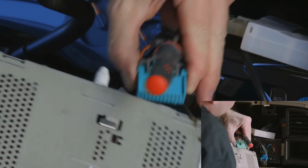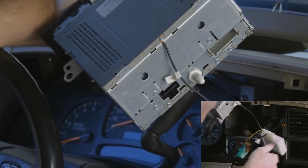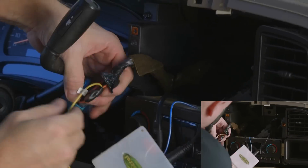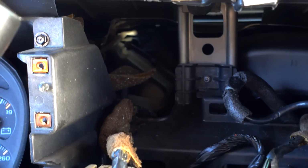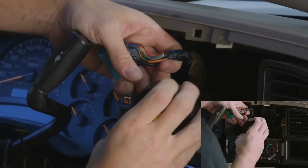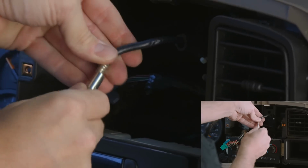Disconnect the factory harnesses and the poorly installed iPod interface. This is not how you make ground connections, ladies and gentlemen. We'll clean up the shoddy installation and move on. Connect our antenna adapter and our interface.